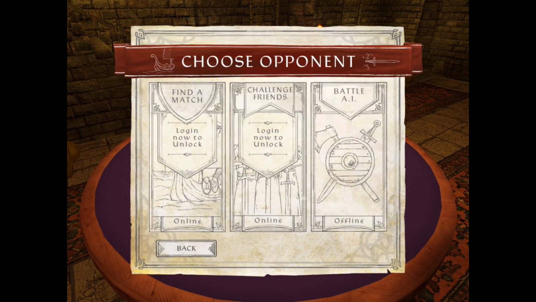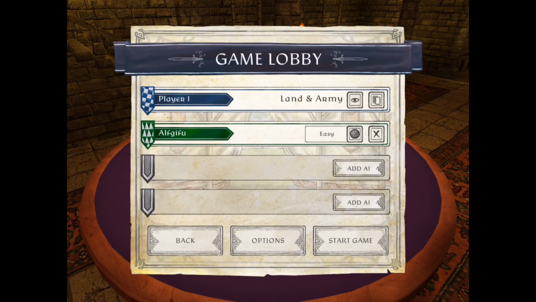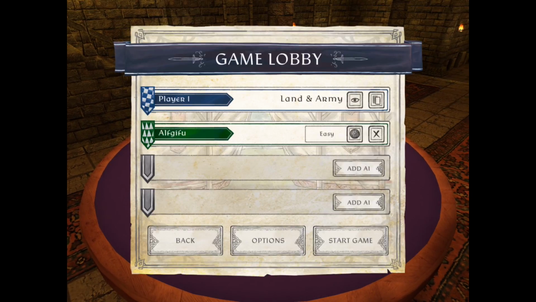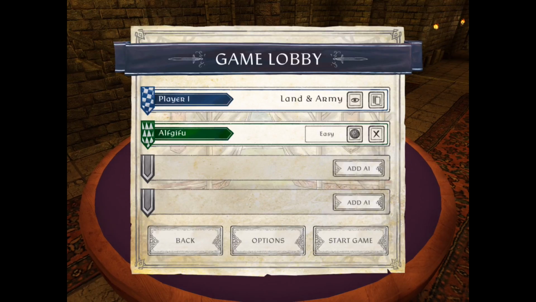The game features online play as well as the ability to play with your friends, and you can play against the AI. There's different AI difficulty levels as well as the ability to play with up to 4 players.